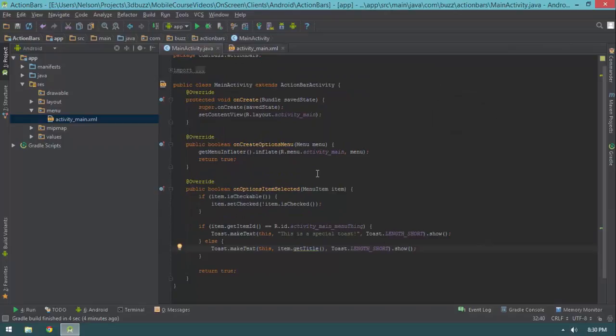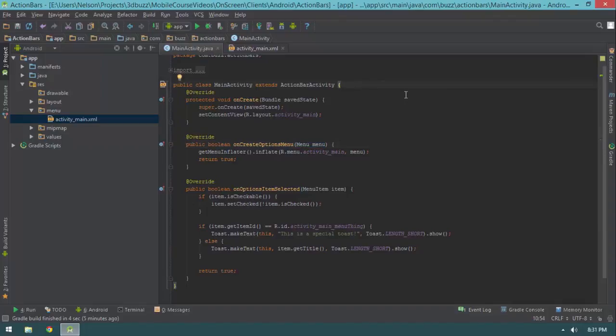How do we get a reference to the menu object? Well, you can't. Not from within the code as it stands. There's no way to reach in and grab a reference to the menu object. However, what you can do is alias this parameter into a local field and reuse that field. It's basically considered to be the best practice to do it like this. So when your options menu is created, we're going to lift up, or steal, this menu reference, and stuff it in a private field so that we can access it later.